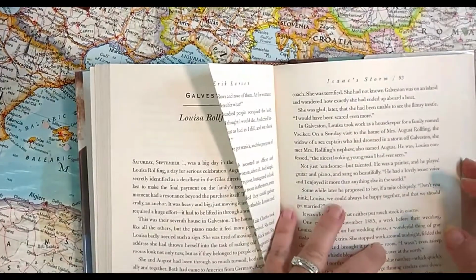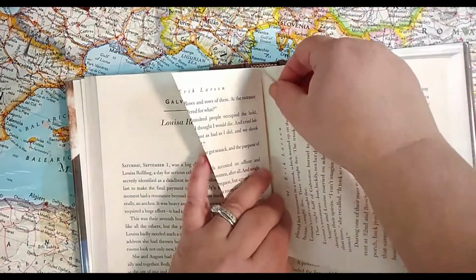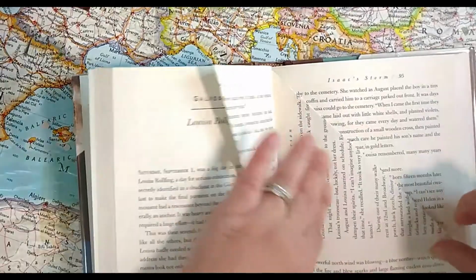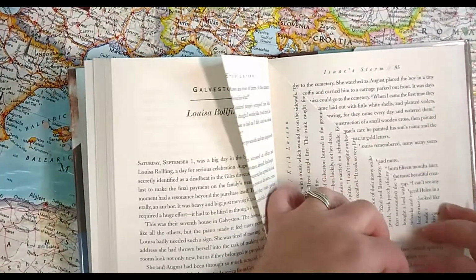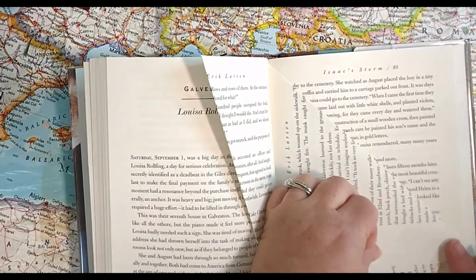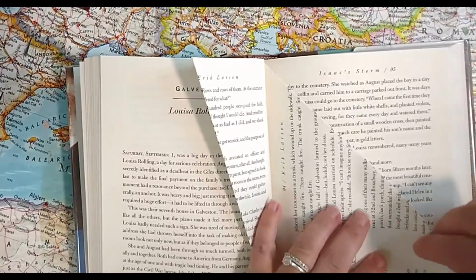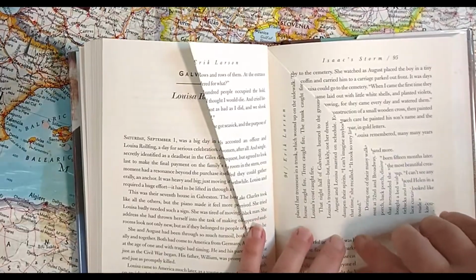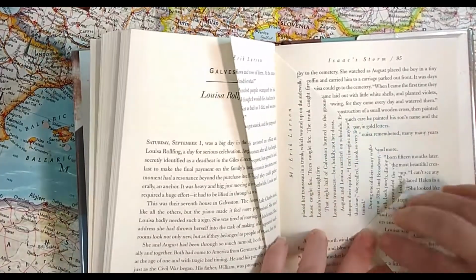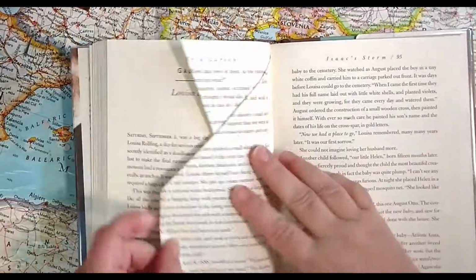Now for your next fold, you're going to take your top right corner and bring it down into the spine. Then you're going to take your bottom corner and bring it up so it meets in the seam between those two. You're then going to take the tip that it formed and fold it right here where that lower triangle is. And fold it down. And you're going to repeat that pattern.